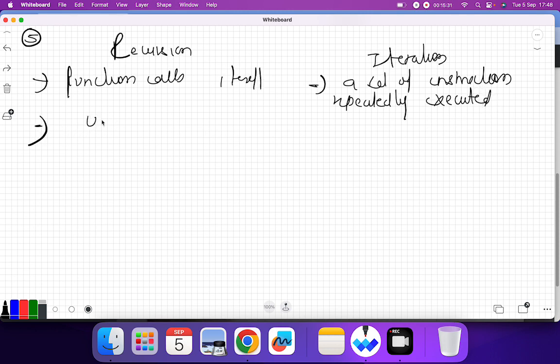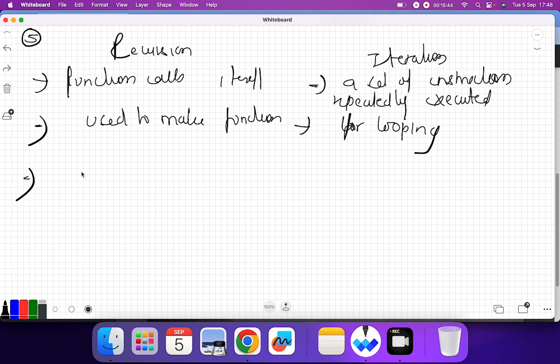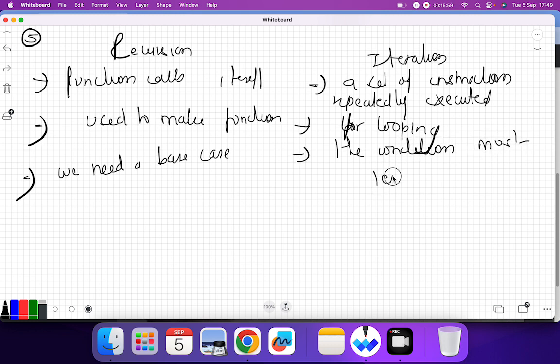Okay, so these are used to make functions, but they are used for looping, we can say. For this to terminate we need a base case, but in this the condition must terminate.